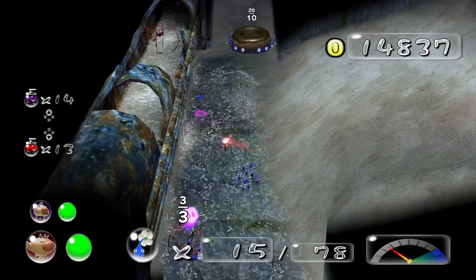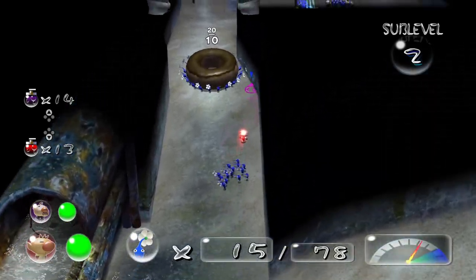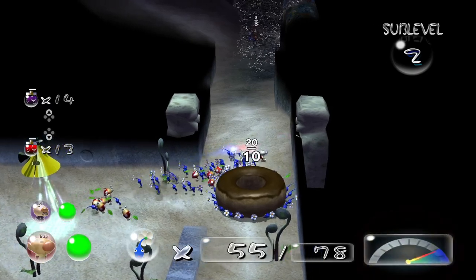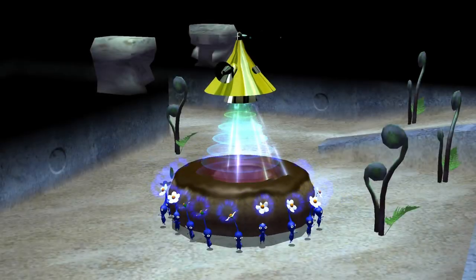Yeah, that Dweevil's not doing anything. Wow. I want to try and get these Dweevils as well, but then I think that thing will spawn, but we're gonna see. Unless he's going to try and get his little friend. I don't know.